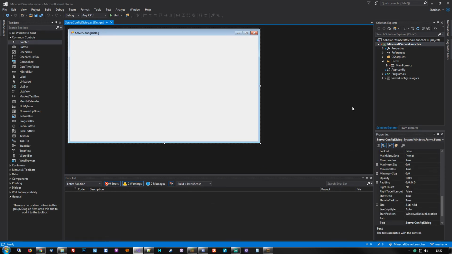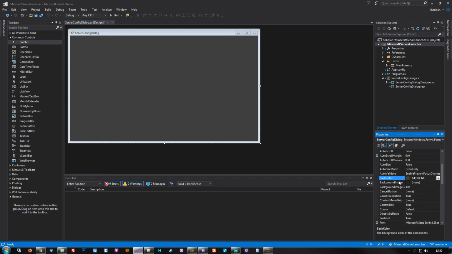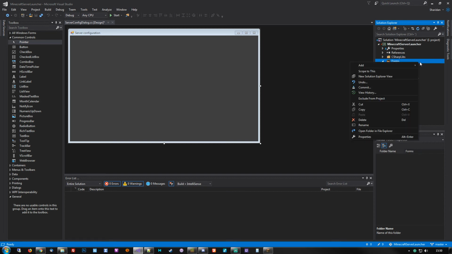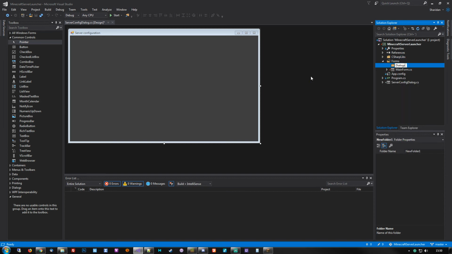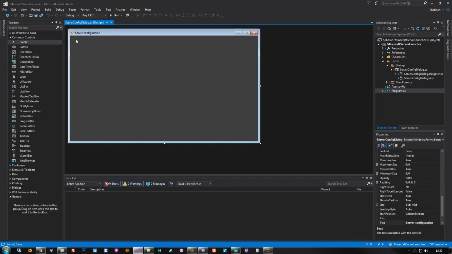There we go. All right, so since we are messing about with a dark theme at the moment, I figured we might as well see about changing the look and feel of this thing. So let's see if we can find some. There we go. All right, and we'll do some server configuration. We'll have this center on screen, and then up here we shall add in a dialogs and move it up there. There we go.